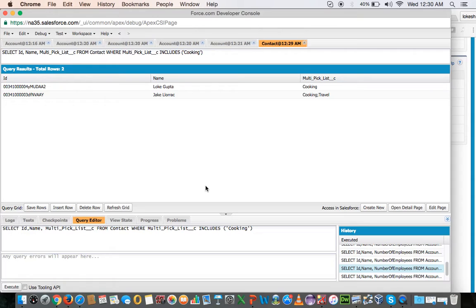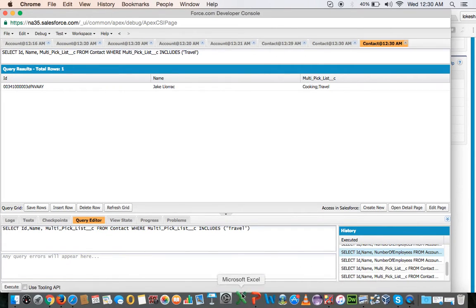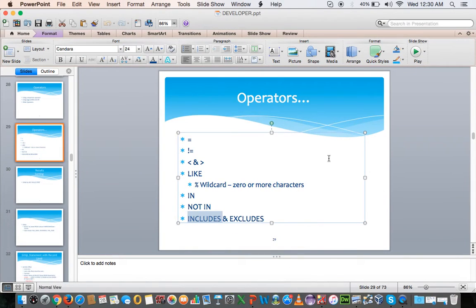Whichever records contain or include the picklist value which I have provided here, this query should return a result. It should return the result from both because I have written that any of these would be sufficient to get the result. So here we got only one result, and excludes is just the opposite of this include clause.